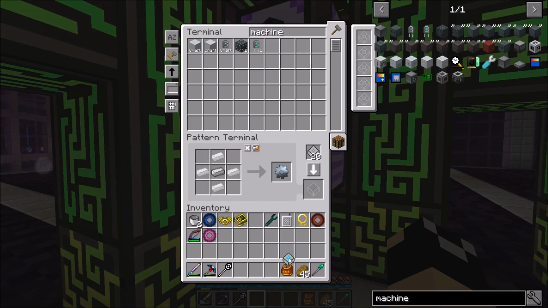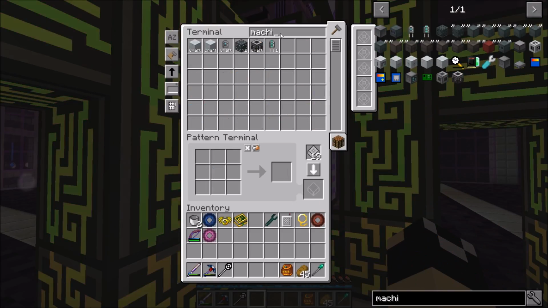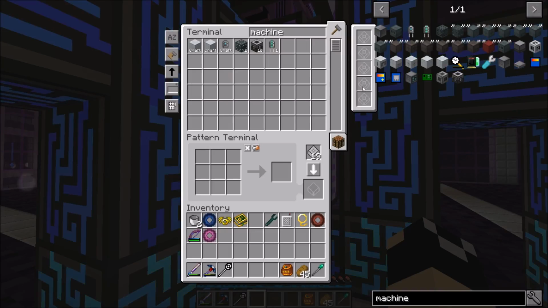So we'll go ahead and make that recipe, and let's grab one of these, and then we're going to teach it how to make these machine frames. Let's go ahead and order ourselves like 10 machine frames. It'll take a second to craft those.